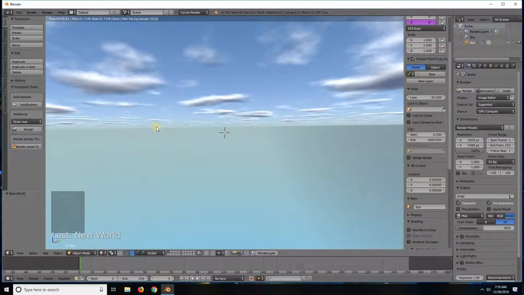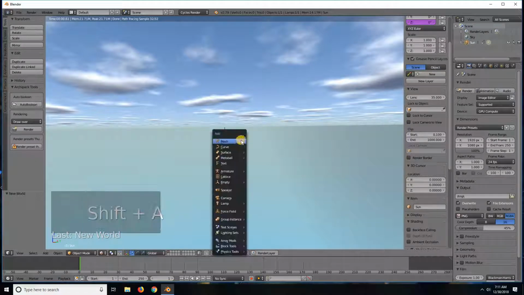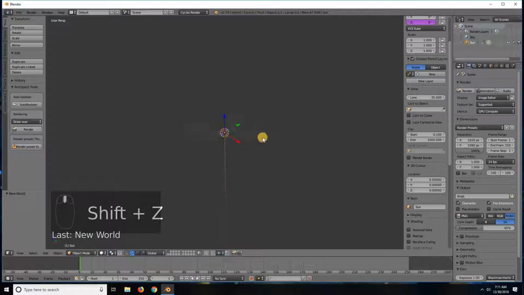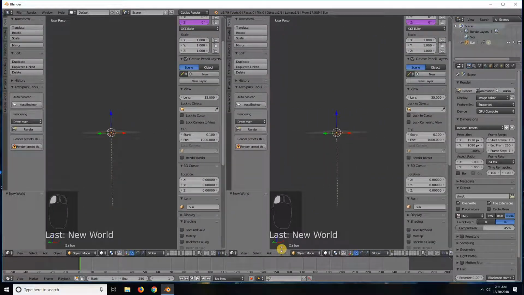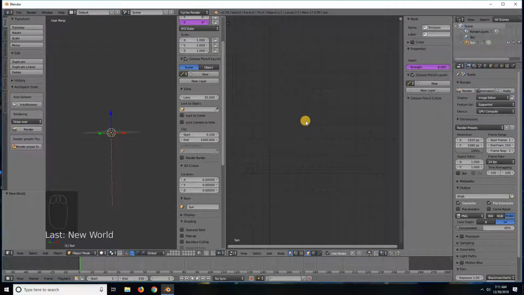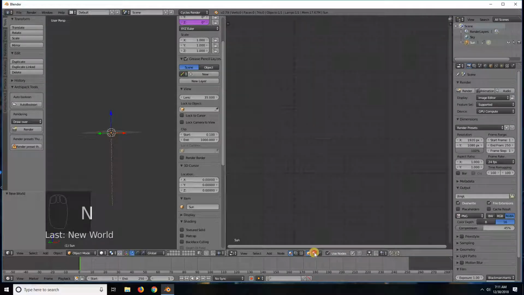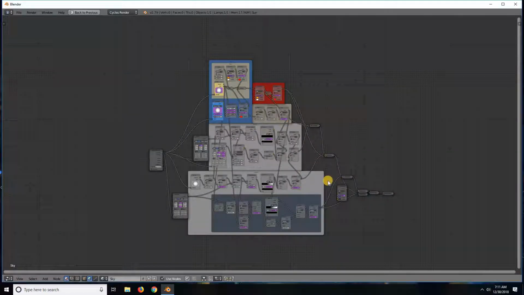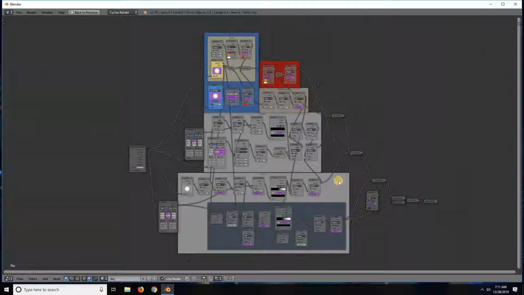And one of the coolest things about this particular node group that you can use as your background is that the way they set it up is very driver oriented. So as you append it to your scene, you get the procedural node group texture set up, the material that is your world environment. If I go to my node editor and then click on the world tab, you can see we have this rather, kind of ridiculous procedural texture.